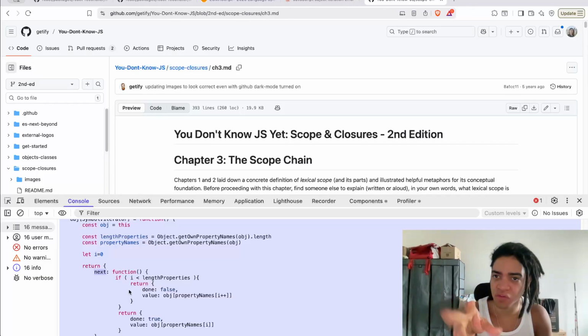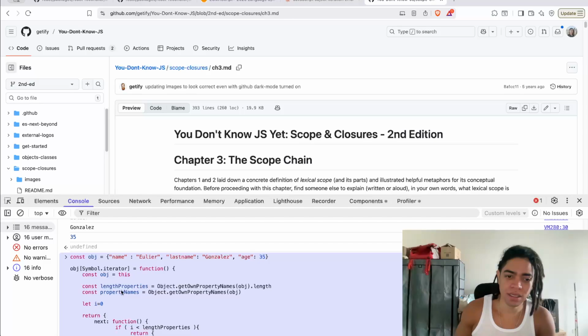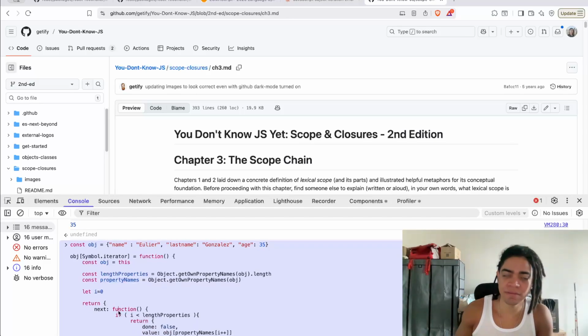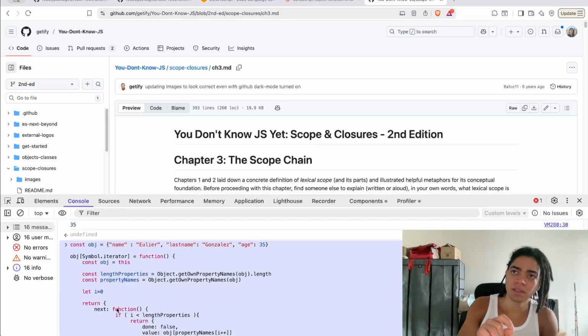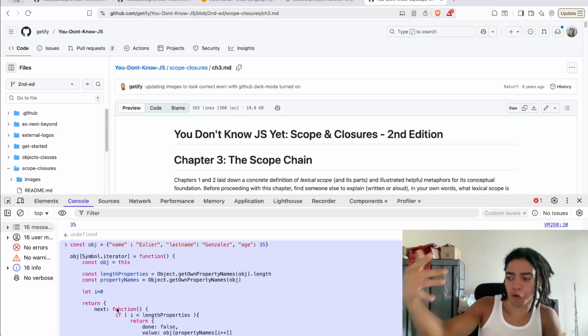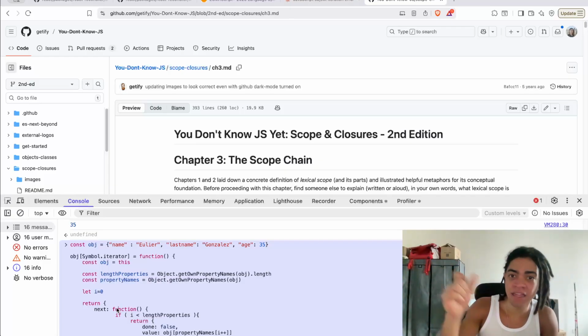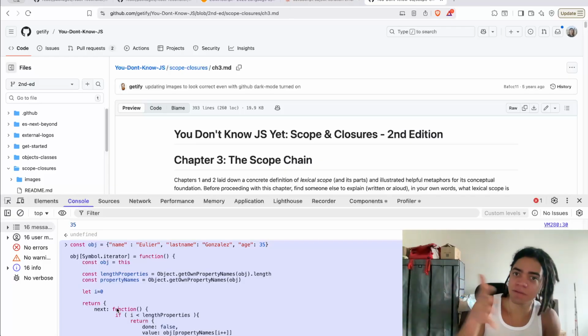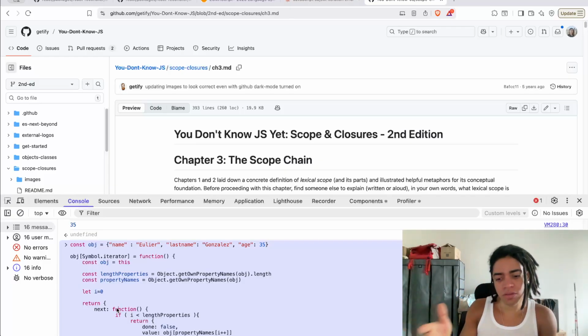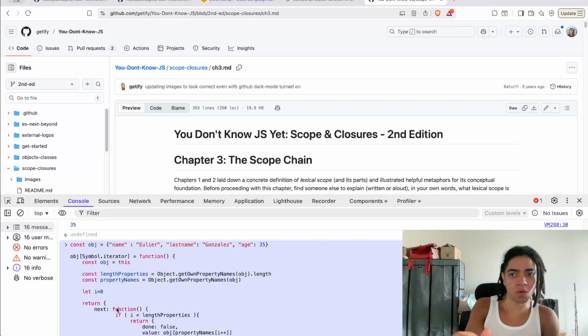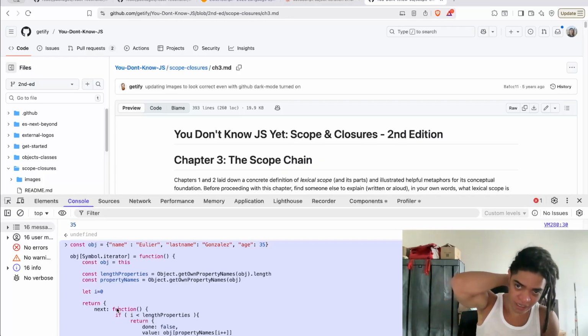What is the main use case for doing so? We have scope, which determines how a variable identifier is resolved. That happens before the code is executed, and also there is the this keyword. What is the this keyword at the end of the day?